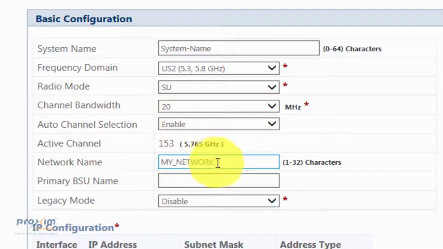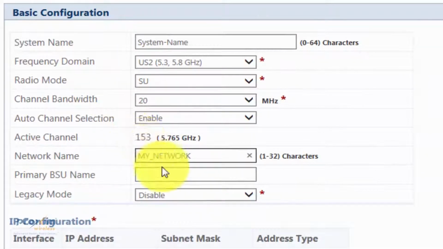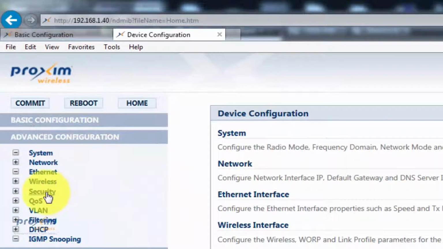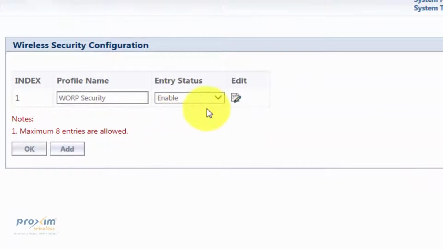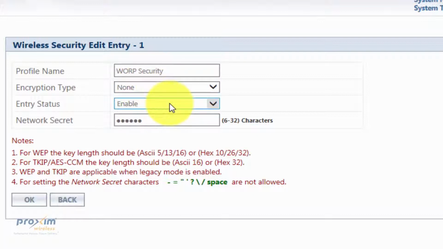Okay, next up is going to be the network name. Network name has to be the same. And then the other factors would be, of course, security, wireless security. Make sure, if it's enabled, by default it is, but there is no key set. So if you do have a key, make sure that that matches. And we have to make sure that the network secret also matches. Okay, so this, of course, is going to be located under the wireless security. So as long as you have those items matching between the base station and the newly converted subscriber, it's going to work.